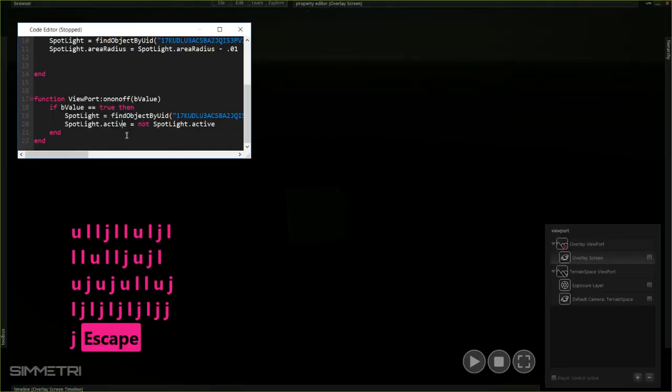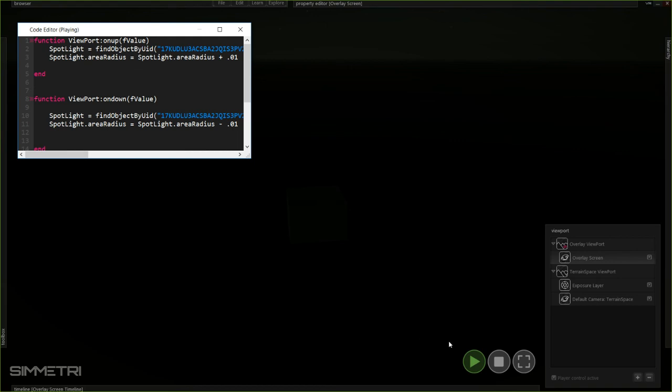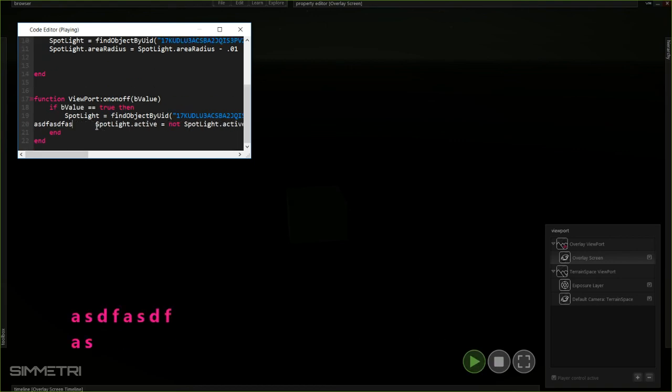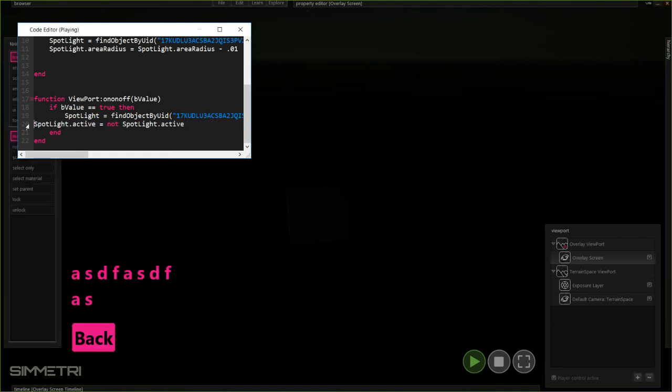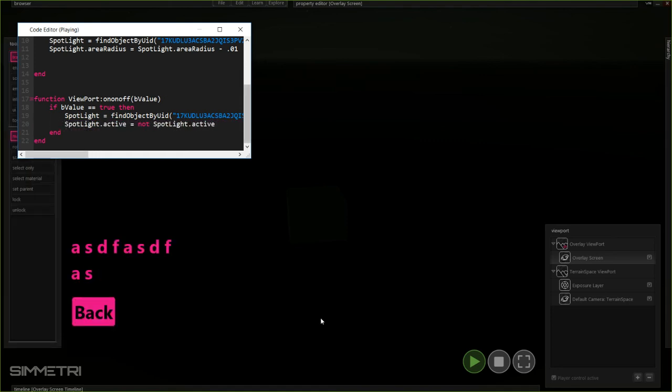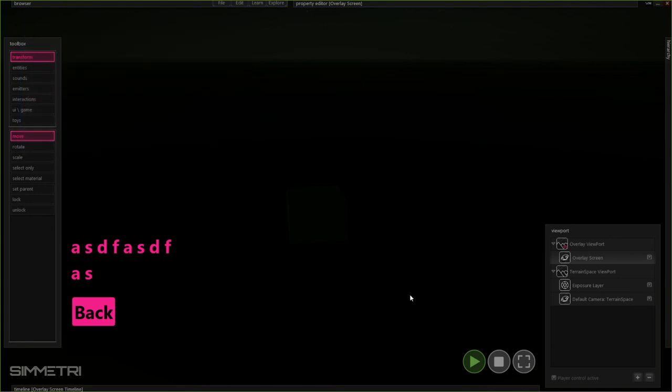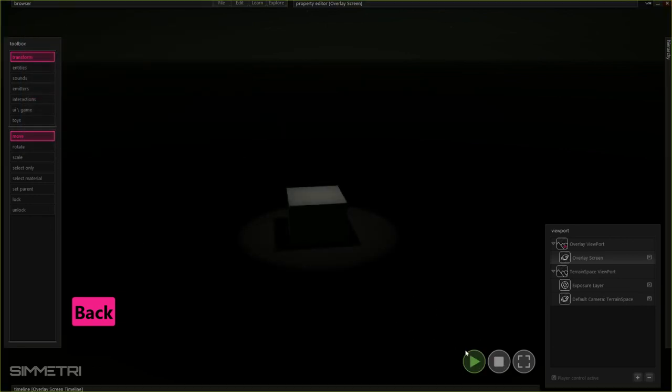Keep in mind, you can edit values and change the script while staying in playtime, but you may end up overwriting or accidentally writing the wrong thing into your script. You always want to click out of that little window when you press play. Okay, so there you go.